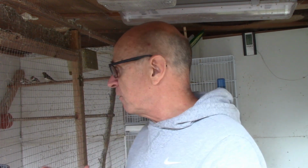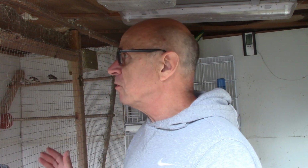So I'm reasonably happy out here now. I've just about made enough room for all of the cages, as you can probably see. Not a lot of room in here, but as I said before, once I've reduced the size of this main flight, hopefully at that point we'll have a bit more room, and I can get ready for next year's breeding of the Fifes. Sorry, I had a bit of a stop. I was watching one of the birds that was chat calling. So anyway, that's it from in here.